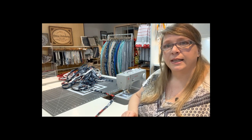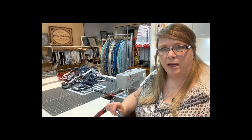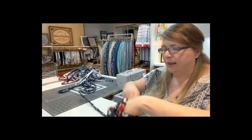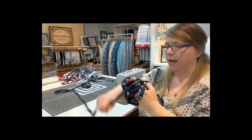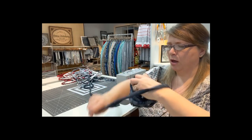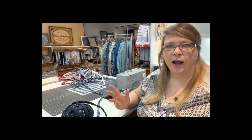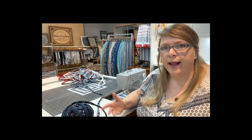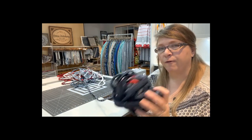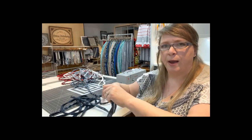Okay, so another thing I'm going to tell you guys is please don't roll these up into balls. I know a lot of the makers that are making these rugs have this cute little picture of all of their fabric rolled and then rolled like this and then rolled like this, and then they have them in these cute little balls, right? So they've rolled all their fabric into a ball, just like this, and then they come back 3 days later, and they want to go sew their rug, and they can't figure out why their rug is doing this. I don't understand why people keep telling you to do this. You are training your fabric to be twisted by doing that, training it. So it's going to sit there for a week, for a month, whatever, until you get back to doing whatever you want to do.